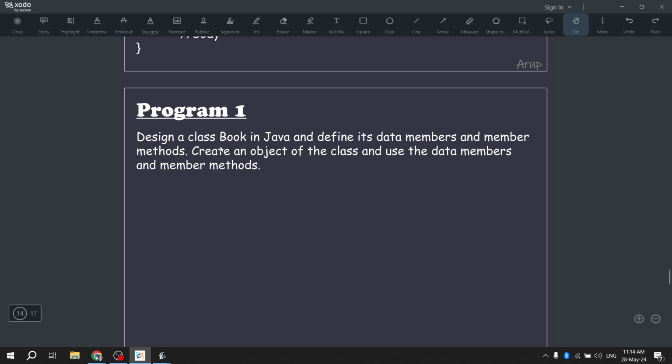Now a program. Design a class Book. The class name should be Book in Java. Define its data members and member methods, then create an object of the class and use the data members and member methods. So what we have to do? Number one, create class Book.